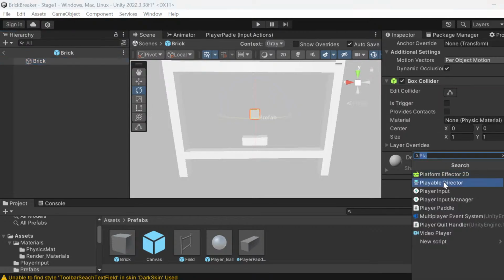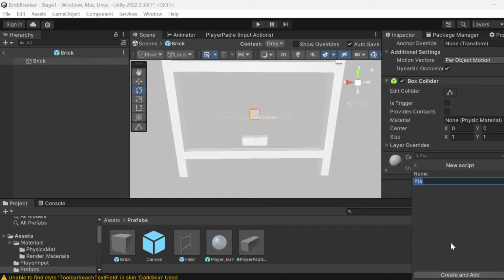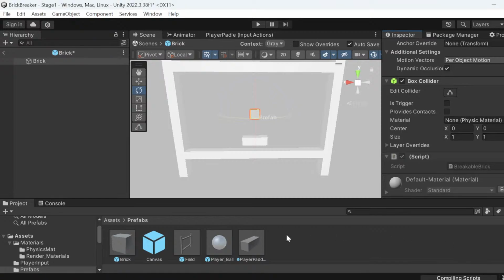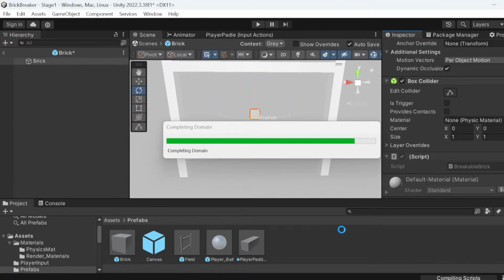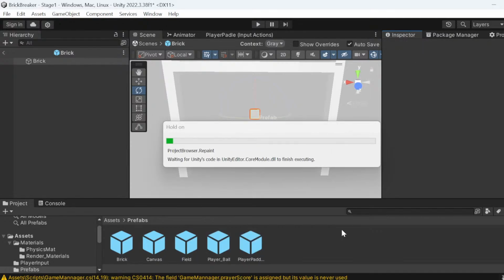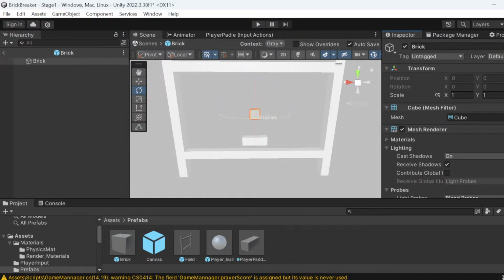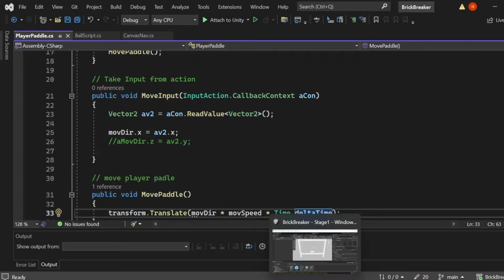So if I want to add a component, a new script, I'm going to call it breakable brick, BLE, just because it might conflict with something else they named if we just call it brick. And then we go in, and, oh, we didn't open it on the other one though.